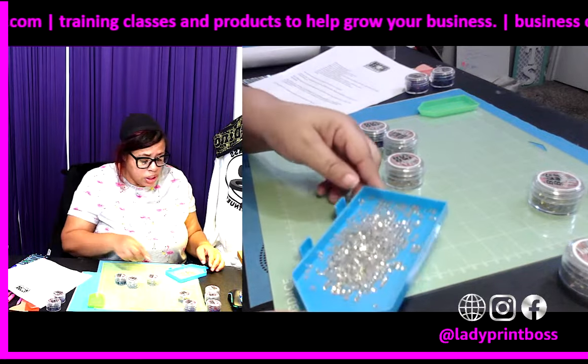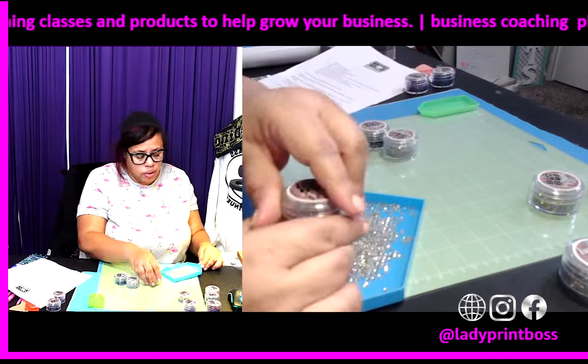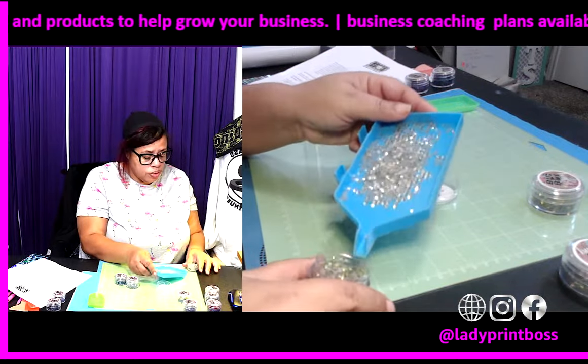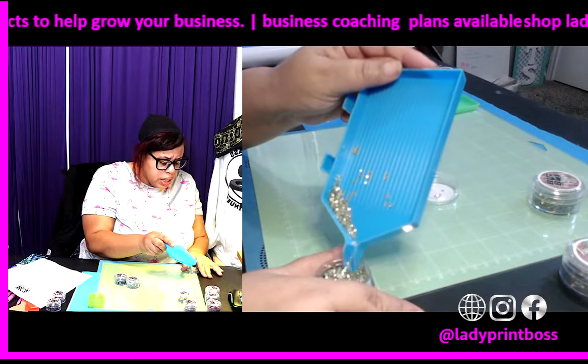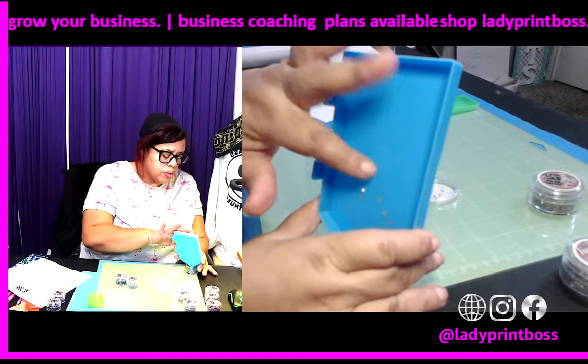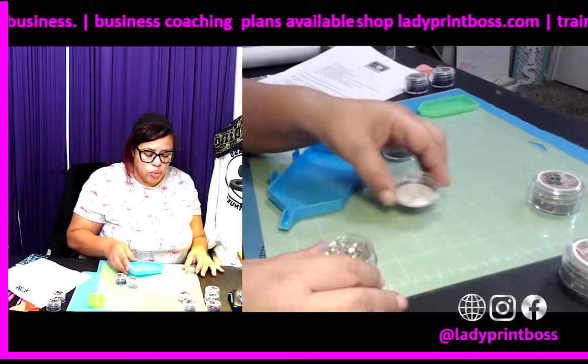That one is the goldish looking one. Yeah, I see it now. Okay. So that says JQ, Jonquil. So really light. That's a really light gold. That one is a really light gold.